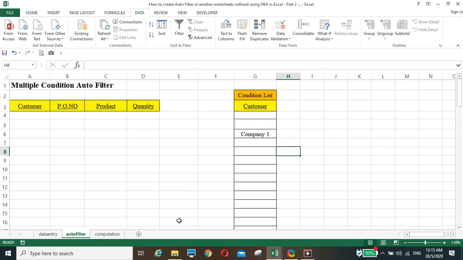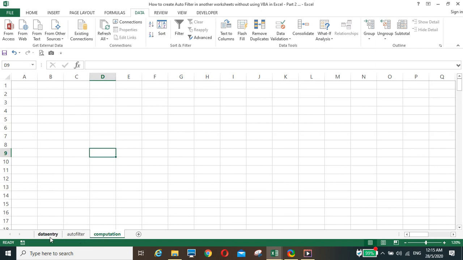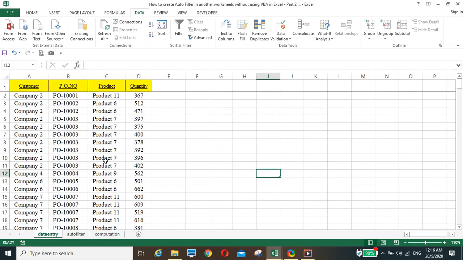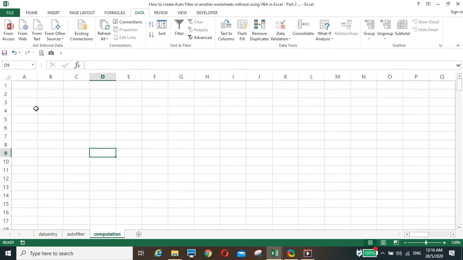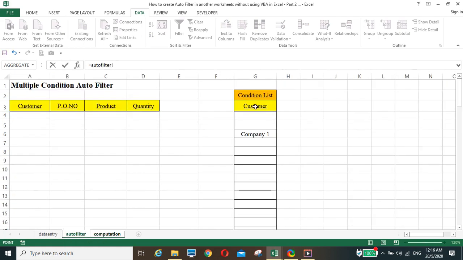Now we have already set up the condition for the auto filter. The next thing is we want to pull the data from here to here first before we do any filtering.